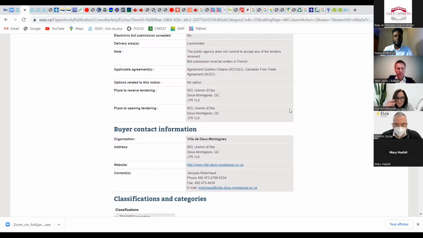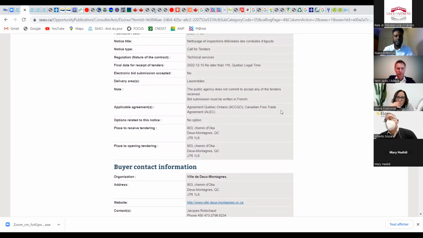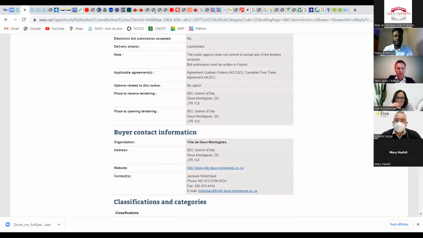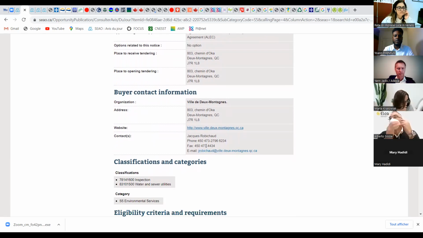So this will be like the dashboard for an offer. You have everything: the name of the city, the place where the proposal will be opened. And you have here the contact, so if you want to write a request, you have the email right here.